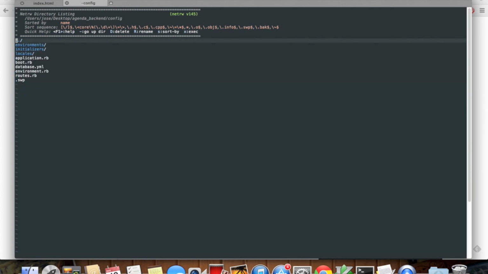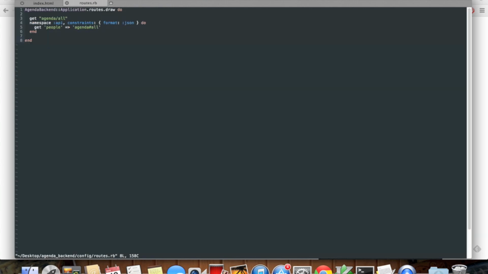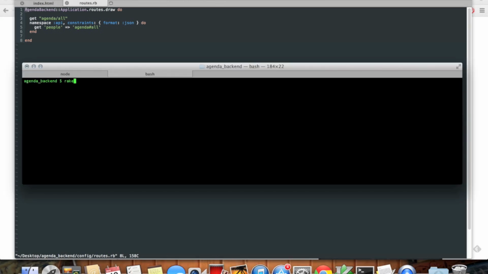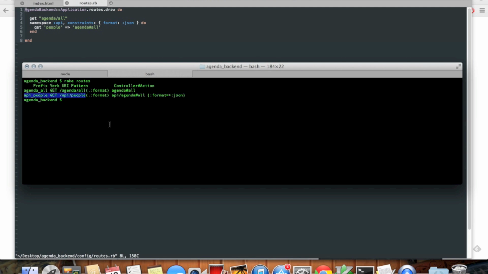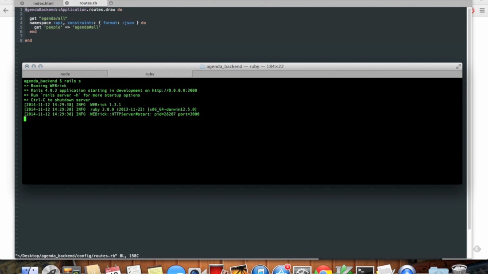A little reminder here, let's go back to the Ruby on Rails application. Let's check the routes.rb file, and we can see that we have here, even running rake routes, the route that we're going to hit using the controller that we created inside the Ionic app. Let's kickstart our Rails server and leave it ready for the incoming requests.